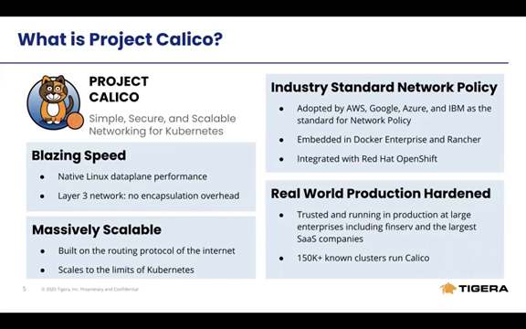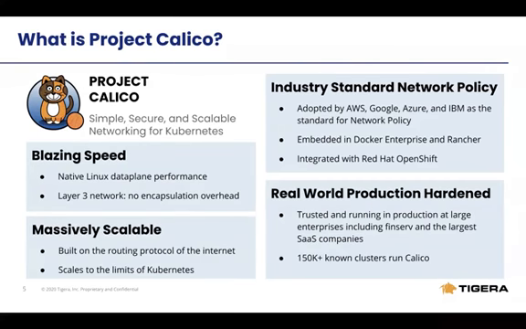So why are many users using Calico? It is a simple, secure, and scalable solution, providing blazing speed when it comes to performance for pod networking. This is mainly due to the native Linux data plane that Calico uses, and architecturally providing a simple flat layer 3 network, with or without encapsulation, is key for achieving great levels of speed and performance for your pod networking.